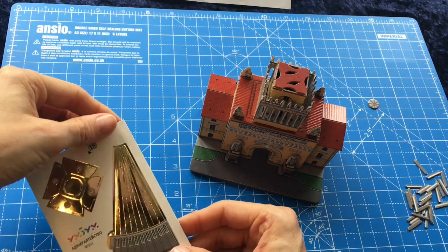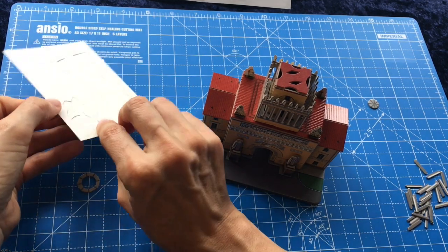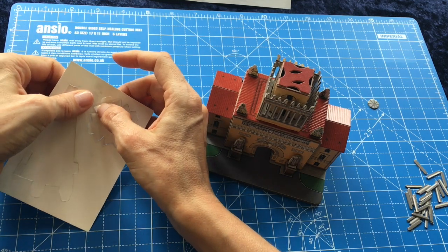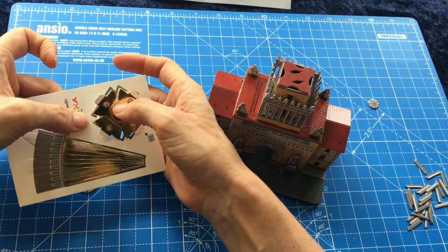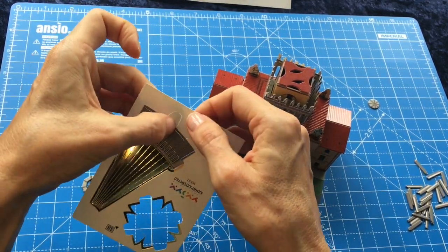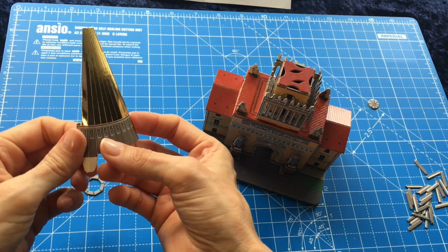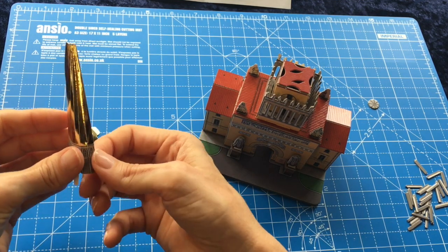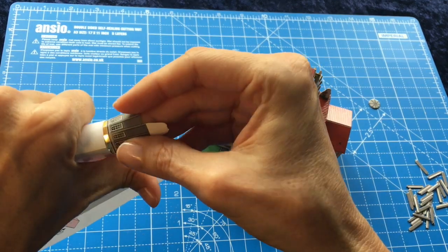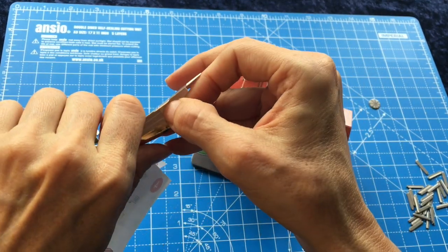Alright, let's attempt the spire. I think we should put the clock in first. And this comes out easily as well, so I don't have to worry about the craft knife yet. Spire. I'm going to try not to touch the gold if possible, so I don't get fingerprints on it. So I'm going to use the paper to contour it and bend the pieces without getting too many fingerprints.